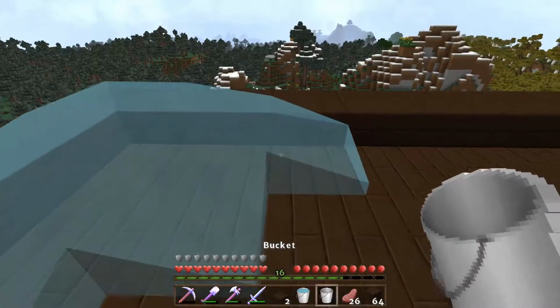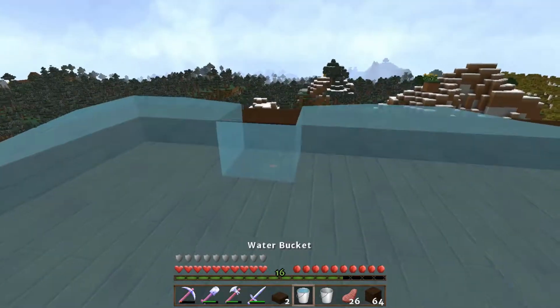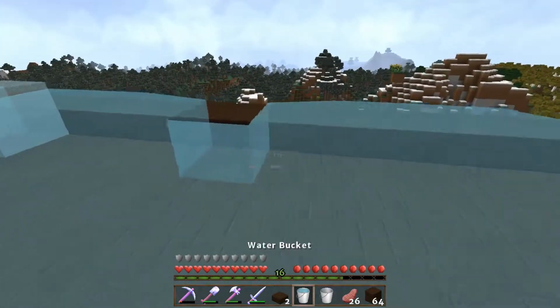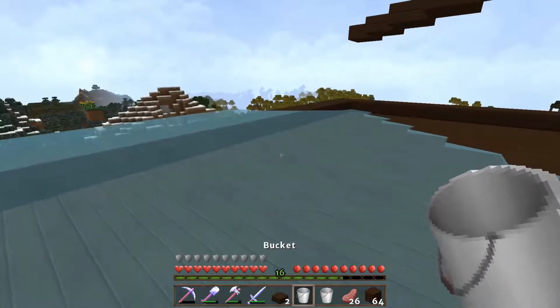So next what I'm going to go ahead and do is fill this all up with water. And once I get the tray filled up with water, and once I start getting some ice forming, I'll go ahead and bring you back and show you how this works.